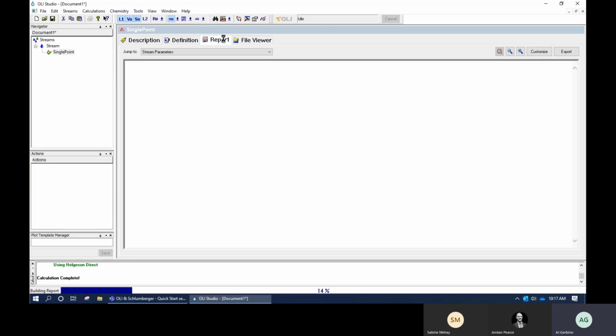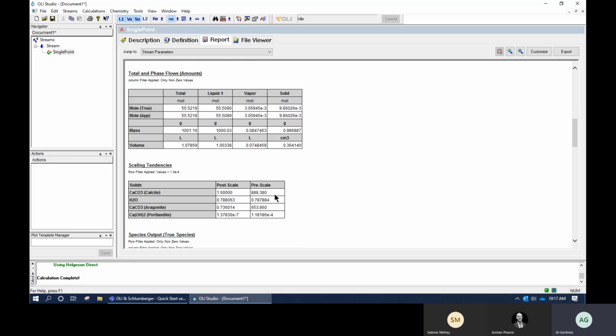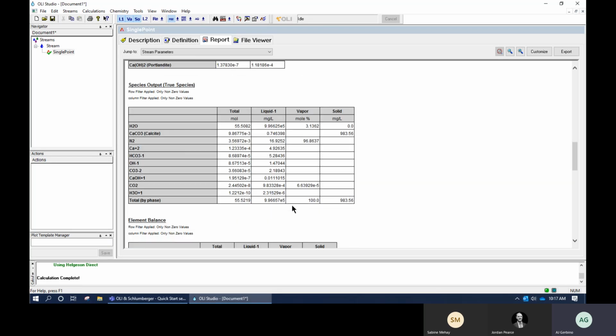Let me show it to you this way. Now that we have a vapor phase present, again, the pH changed just a little bit, probably because we removed a little bit of CO2 from the vapor phase. Very little though. But actually, it must have been another reason other than that. I'll have to look at it. Right now, I'm just going to hold off and just describe that we now have a vapor phase. It is essentially mostly nitrogen.